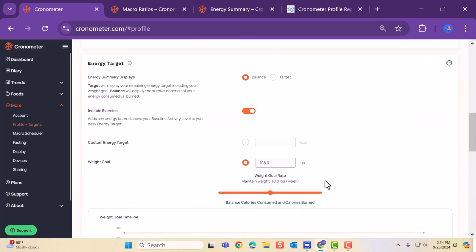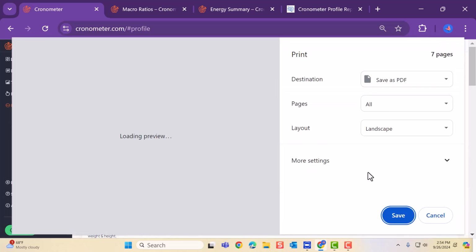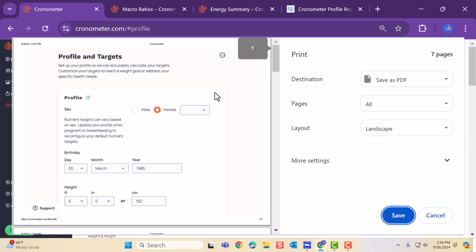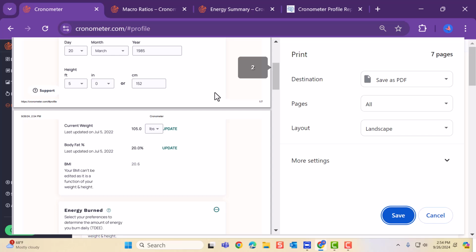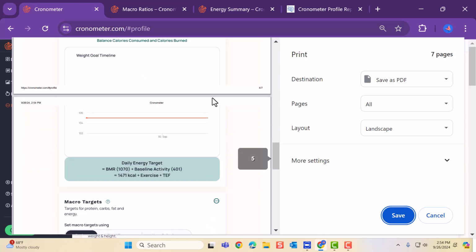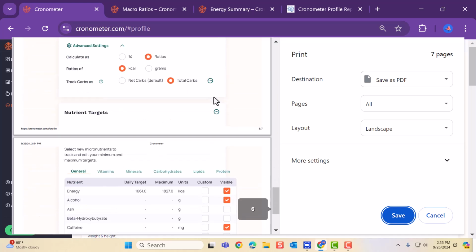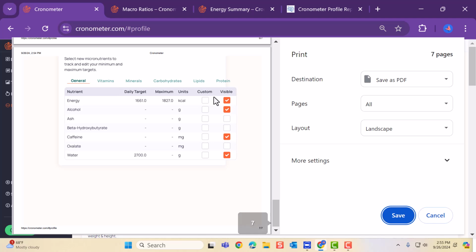Okay, so once you've done all of your settings, you are going to print this as a PDF. So I am going to print, and you could see here now it's printing my screen, which is visible. I could see everything, and it's in order. So I should not be receiving images that are copy and pasted out of order. All you have to do is print as a PDF and then save it, and that is what you'll submit to Canvas.